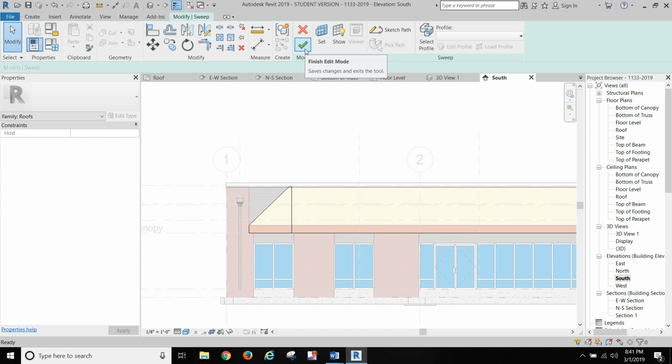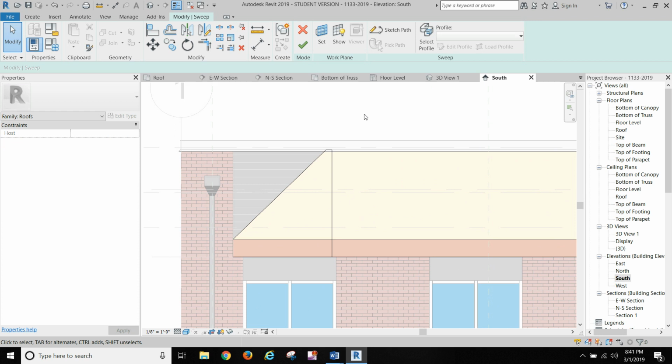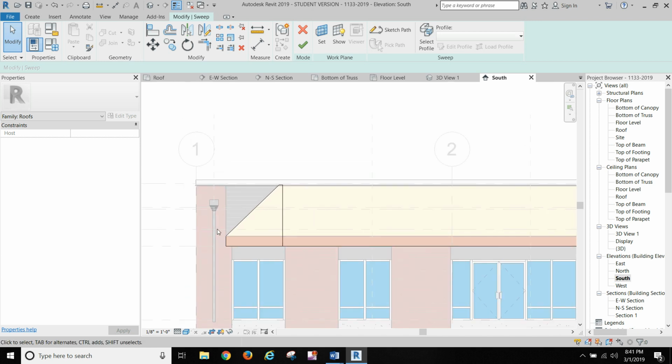Edit sweep. Okay, and so now you can see my sketch that I used for the top of it, and you'll have to get the parapet cap in so you can look at it in section and take some measurements because this top edge right here needs to be at a 45-degree angle. The depth of it is supposed to be a 6 foot canopy. I think we're running 6 feet. So it sticks out 6 feet from the brick. So it needs to go back into the wall 6 feet 4 and 5/8 inch, I believe is what it is. So you just got to play with your numbers.